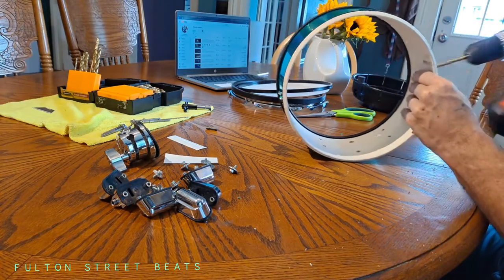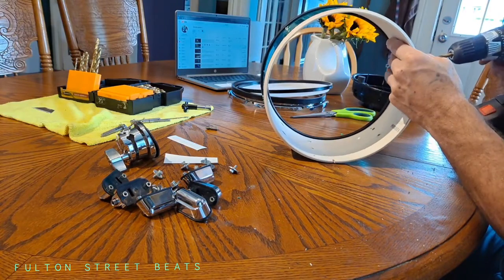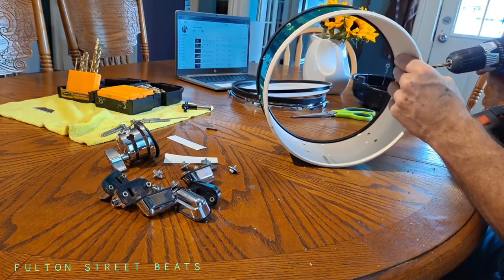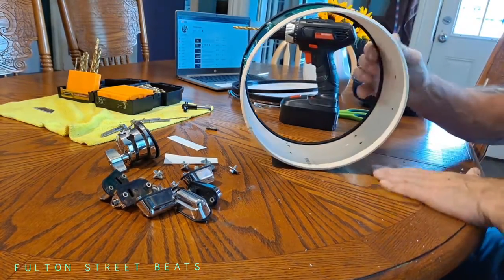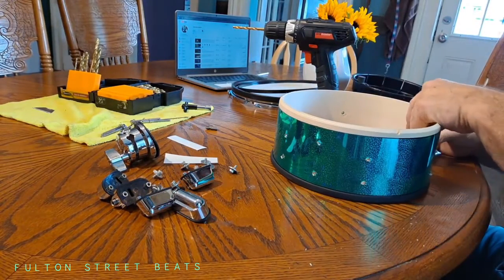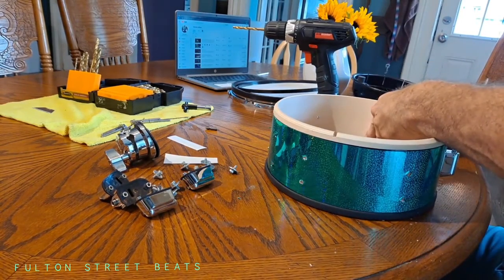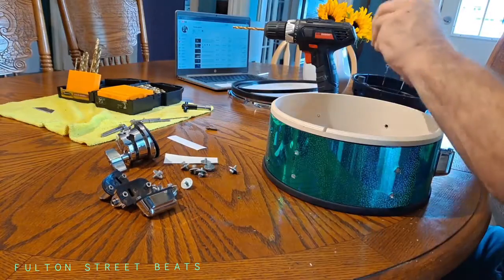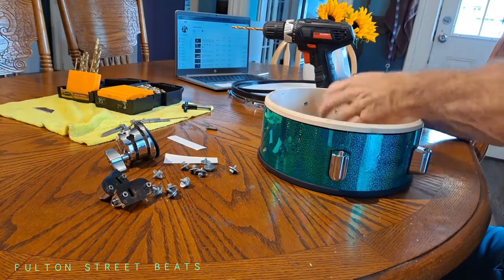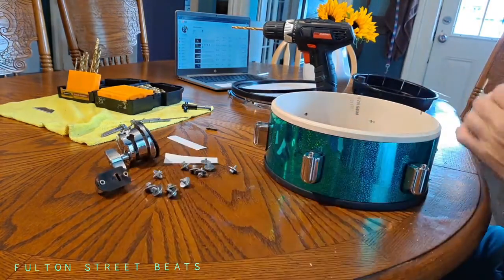And I'm going through these holes a couple times, just making sure the lugs go on properly. So that's what you're getting as far as shell quality goes. But we're using these as an electronic kit, so we're not looking for resonance or anything like that. I'm going to go and place my lugs in now. Boom, boom, boom. They all should go in easy. If they're not going in easy, take the time and make sure you're drilling out the wrap good enough. As you can see, they're popping right on there, and we'll put our screws in in a second.